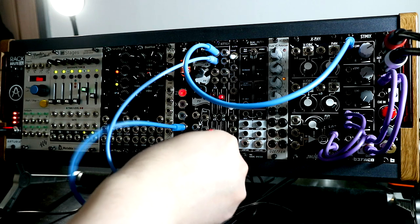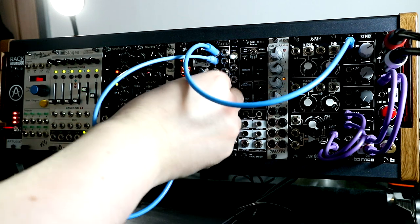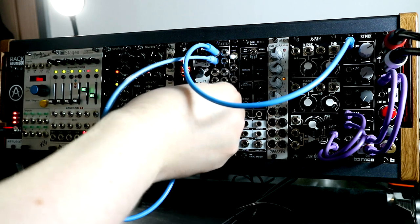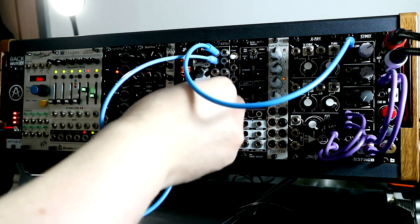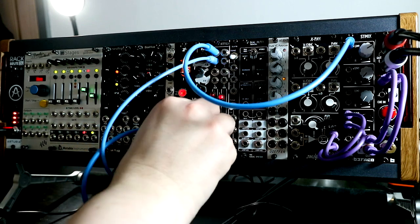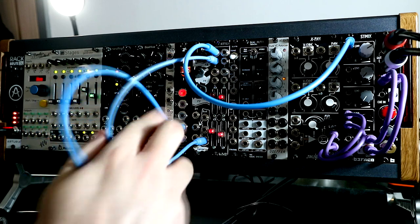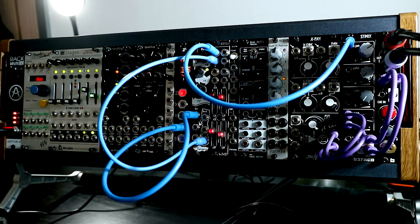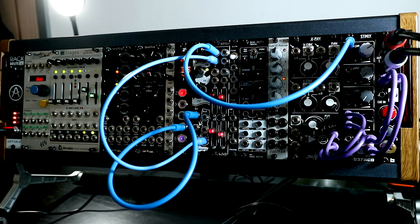And then we've got this last one here, which is like a fuzz circuit, which really blows out the top end as you go to the middle of the gain. Super. If you plug into the top, each circuit is normalled to the next, so you can absolutely smash it through all three at once.